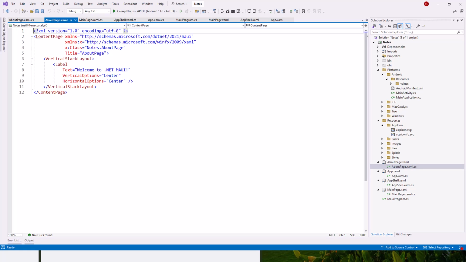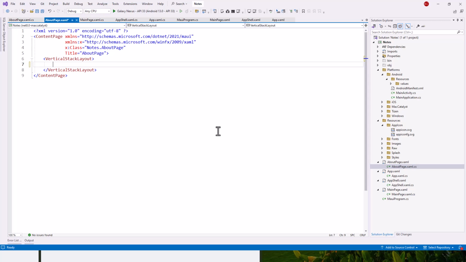Now this AboutPage.xaml file has opened a new document tab displaying all of the XAML markup that represents the UI of the page. This XAML is not of much use, as it is just a welcome message, so we'll change it largely. We'll keep the VerticalStackLayout as it is, because this is the content page, and it should have just one child, that is the VerticalStackLayout.